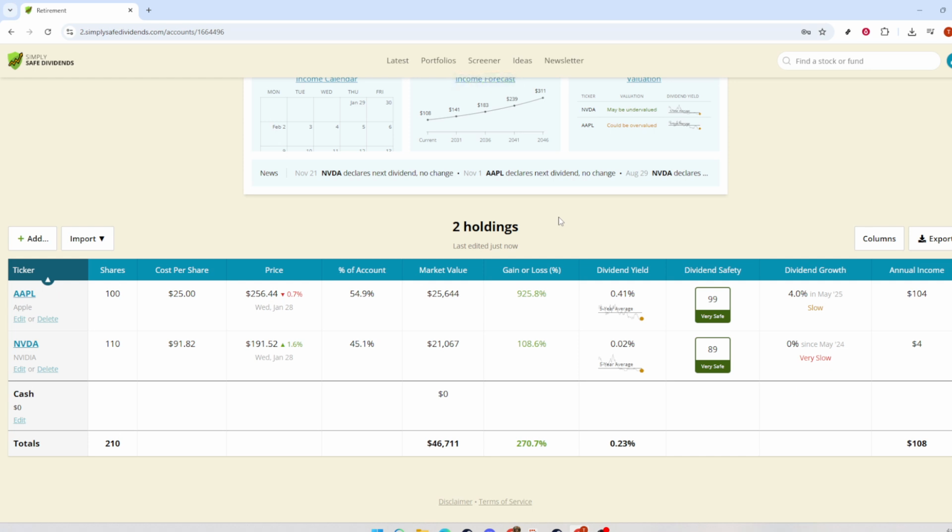That's all there is to it. Log in and open the Portfolio Tracker, hit Add in the Holdings section, pick Add Stocks or Bonds, and find your company, enter shares and average price, and click Done. Repeat the same process for any additional holdings you want to add manually. Keeping these entries accurate will help Simply Safe Dividends calculate your income, yield, and risk insights correctly, giving you a clear picture of your dividend strategy.